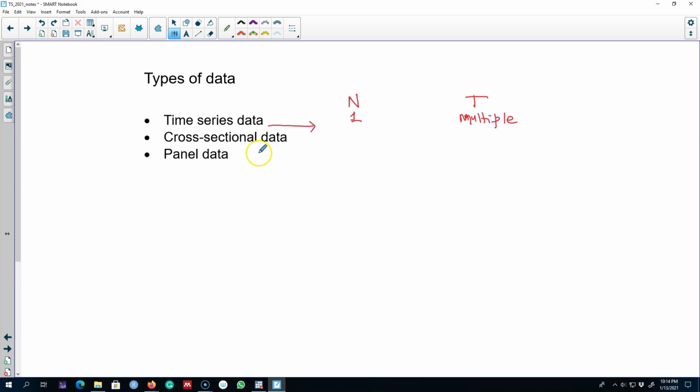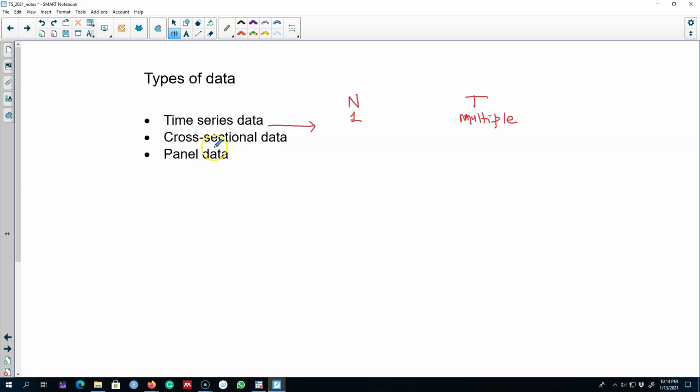So again, in time series data, we have just one entity and we observe the data of that entity over the period of time. Similarly, if you are interested in electricity demand in Boone, we have just one city, Boone, and we observe electricity demand in Boone over the period of time. So in this case, it will be called time series data. And in this class, we'll be strictly dealing with time series data alone.